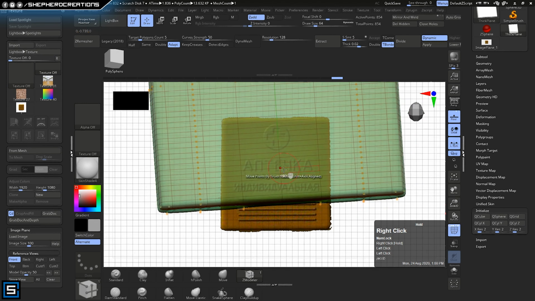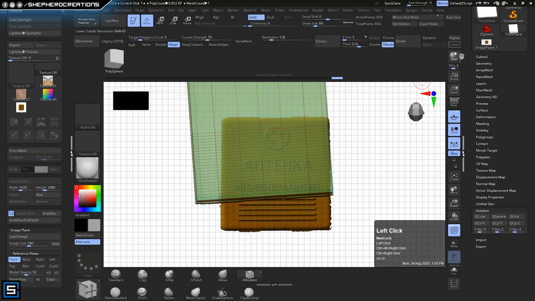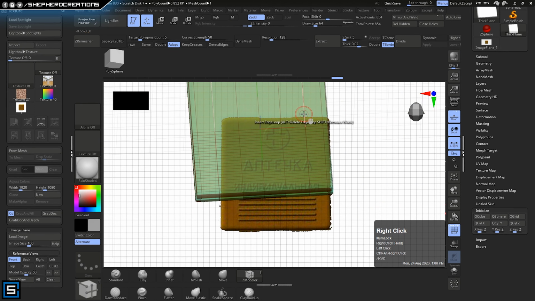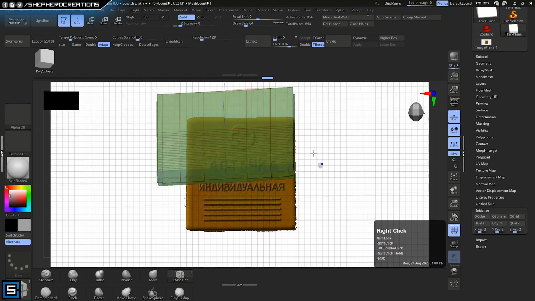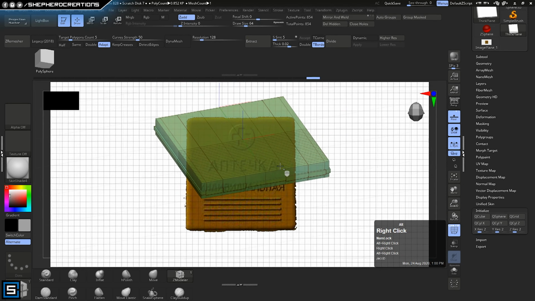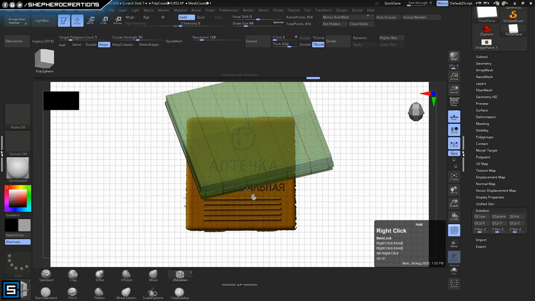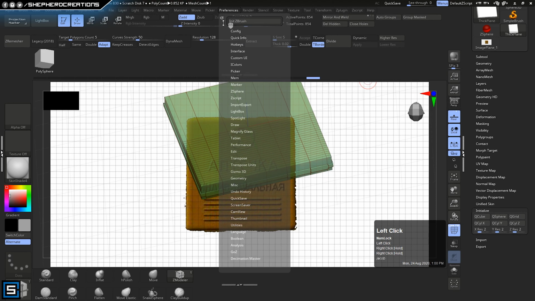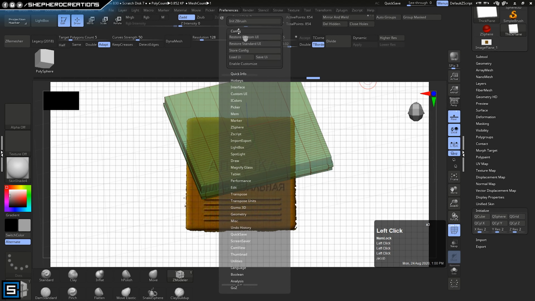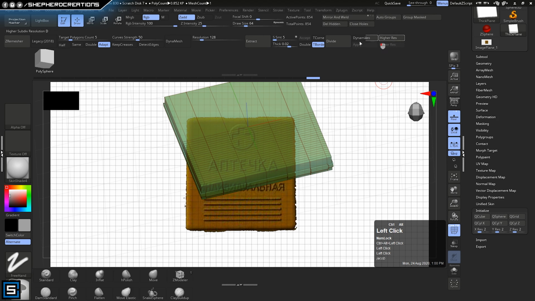Now I'm increasing the resolution to a higher resolution, now back down to low. The reason I do that is I'm observing what it's going to look like in high resolution. That curves the edges of the model rather than leaving a sharp 90-degree angle. When you increase the resolution, it gives you a more accurate view of what the model is going to look like in the final resolution.